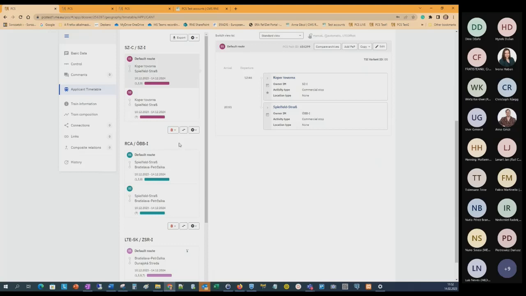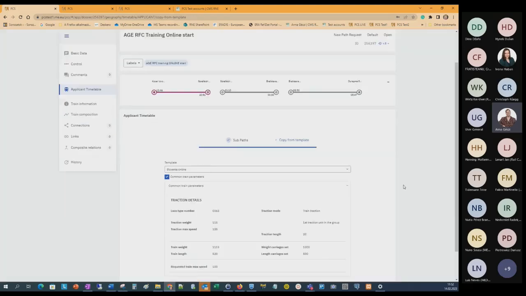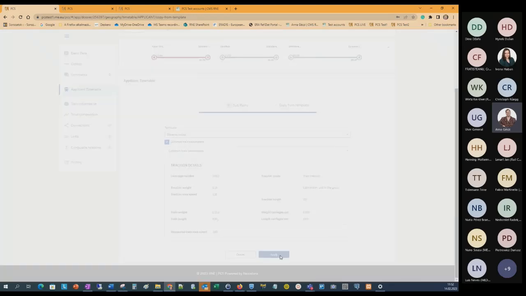Okay. And now what we will do, we will place in the Slovenian territory with templates. Then I press copy train parameters from template. I press the template, I click what is going to be replaced and I press apply.